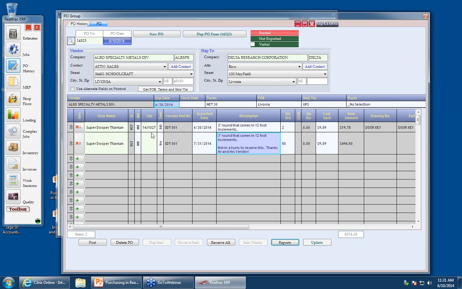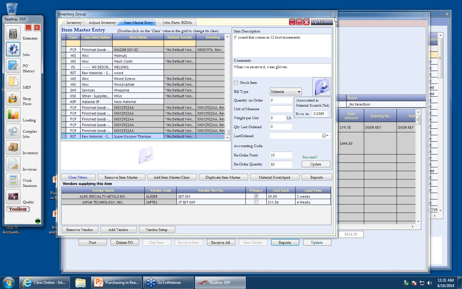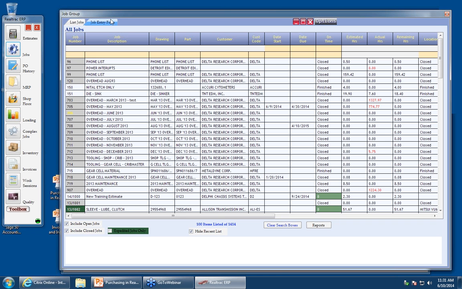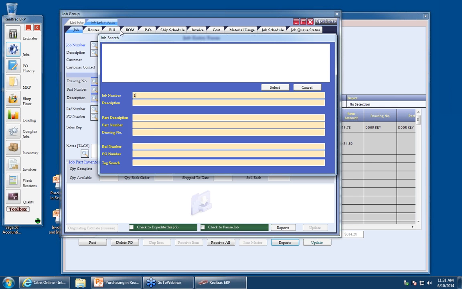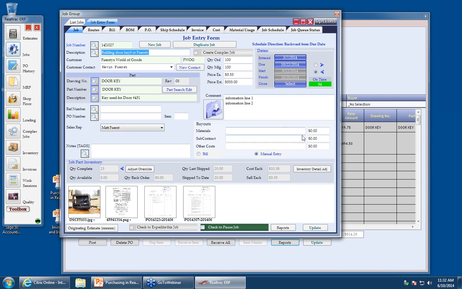As soon as we say yes, our status is going to switch from not printed to printed, which means this is issued and we expect that it's gone in the wild at this point, that our vendor is going to receive this and start giving us the goods. If I'm not ready or if I made a mistake and noticed it when I did a preview, I would say no, and we would keep it as not having been printed. So when I say yes, we see that the screen switches over, and now we know that this purchase order has been printed.